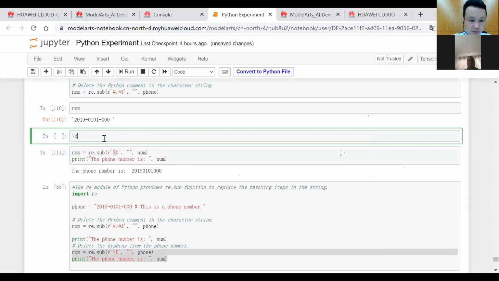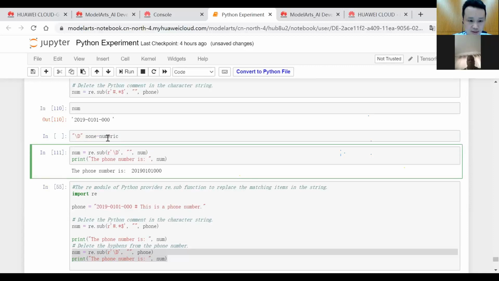And this is special in re. This means non-numeric characters will be replaced by an empty string, so we can get the result like this.